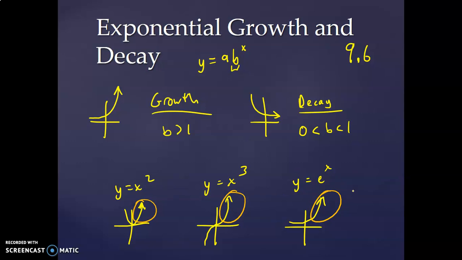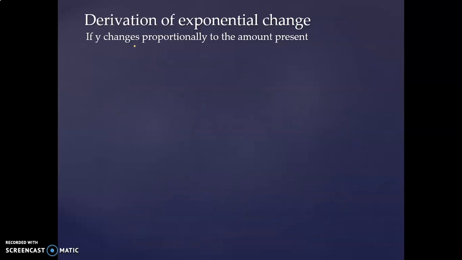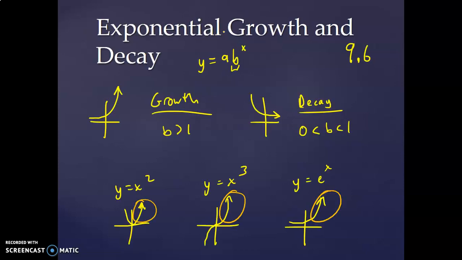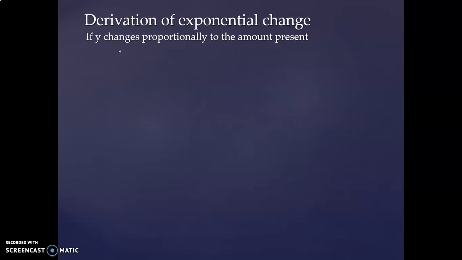Exponential grows the fastest. Okay, so the way that you're going to be presented with an exponential growth or decay problem in calculus is not with an explicit y equals formula. The way you would most likely see it in calculus is it would either say that y changes proportionally to the amount present, or the amount changes proportionally to the amount present. Realistically, though, you're probably going to see an equation like this. So you've got a differential equation that's equal to a constant times the amount. So notice that dy/dt is based on y. So the rate of change depends on what the amount is at that time.